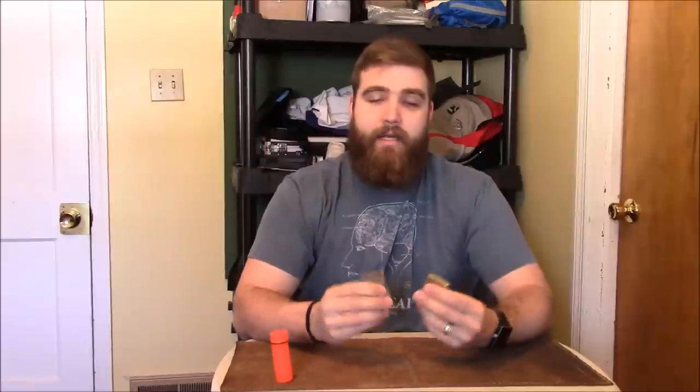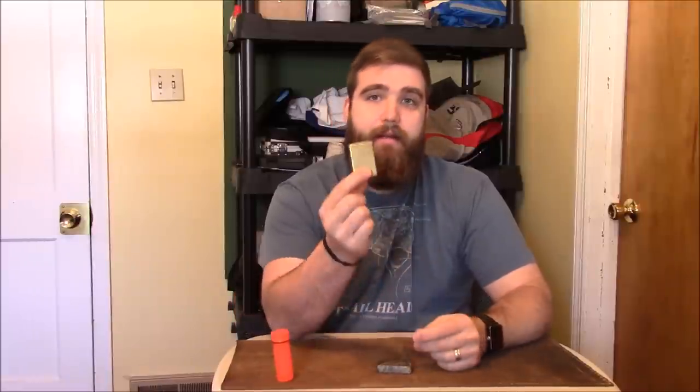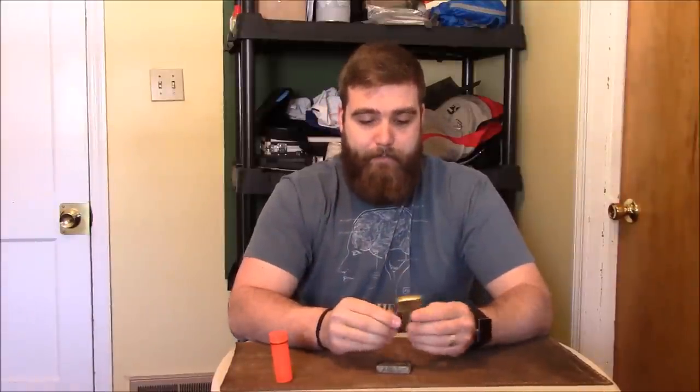Now, there are some complaints that are pretty legitimate about Zippos. One thing is that you have to refill them all the time, and it's kind of a pain in the butt, because the fuel will just evaporate. But they work awesome when they have fuel. So I started thinking about if this is something that I would carry in the woods, on a long hike, or put in something like a bug out bag.